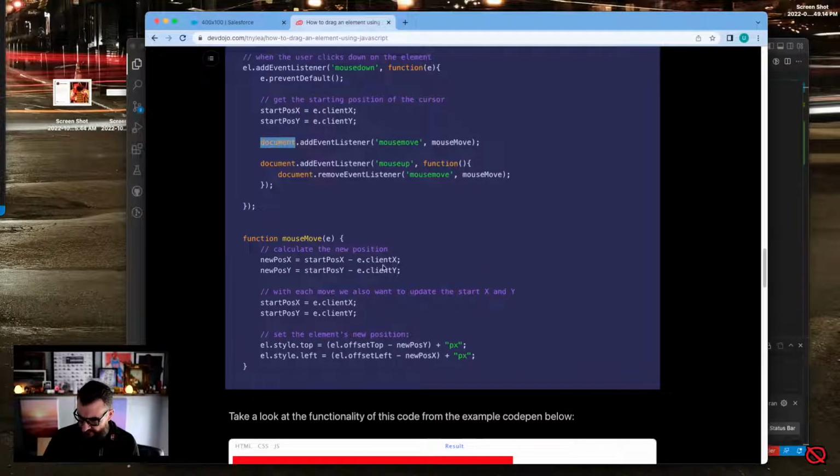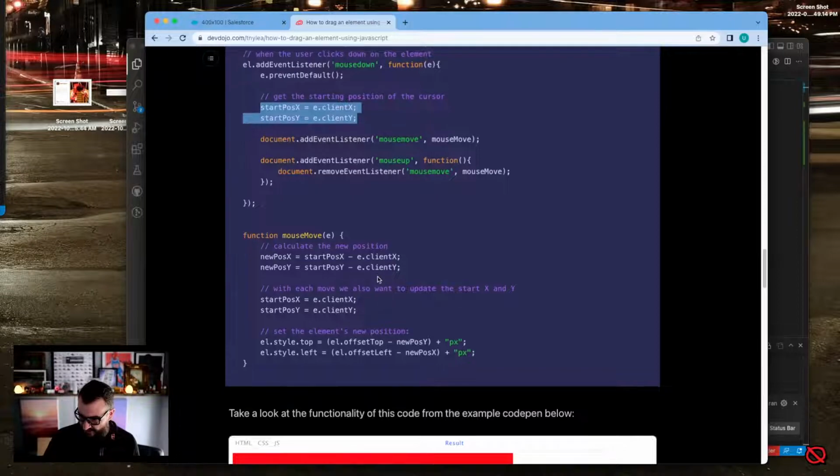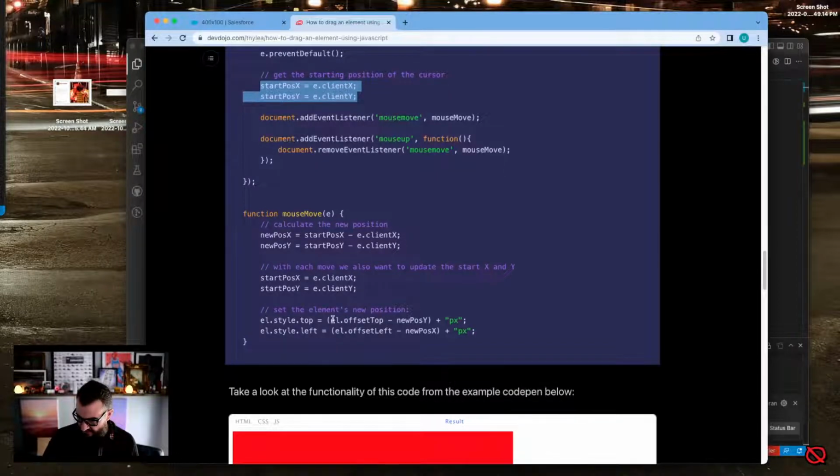Mouse move is basically just saying, hey, take where you started when you clicked down, and then adjust the new position relative to that. And then we set the, let's see. Okay, then we just do an offset for the top and the left of that component. Offset top is a property that we can just access, and then the calculation to the new position. Each time we move, we want to update the start X and Y.